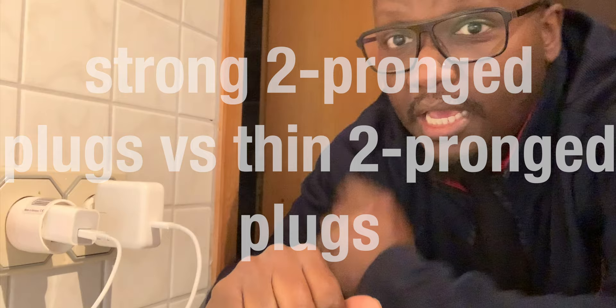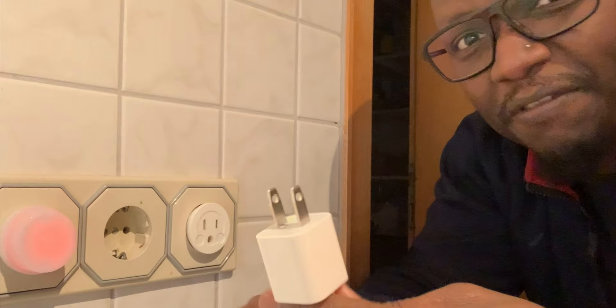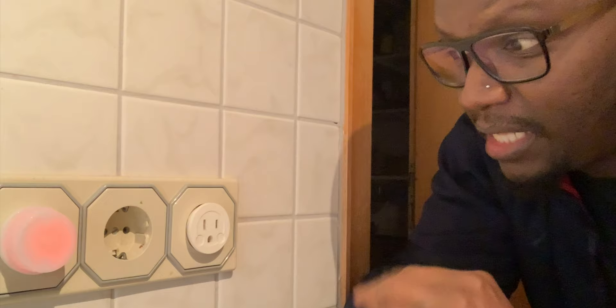The next thing I'm going to show you is the differences in the plugs and the sockets. All the plugs over here come with these two prongs. Back in the States we have these two prongs as well, and there is a three-prong setup — I rarely see them here because they're being phased out — I think the third one is for grounding. These are the sockets, with two prong holes recessed into the wall. I think these are so much better because they're not as flimsy. American prongs are really thin and easy to bend, especially since the sockets in the States are flat — they aren't recessed into the wall like these are. Absolutely brilliant.